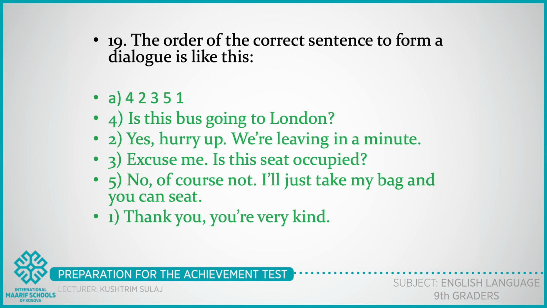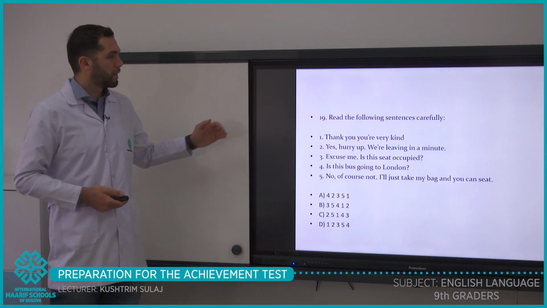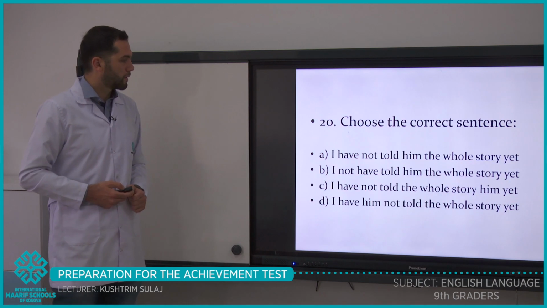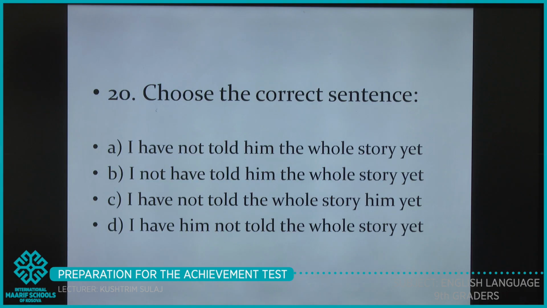As I said, you have to use your imagination during this sort of question. Okay, number 20. Choose the correct sentence. I have not told him the whole story yet. I not have told him the whole story yet. I have not told the whole story him yet. And then, I have him not told the whole story yet.